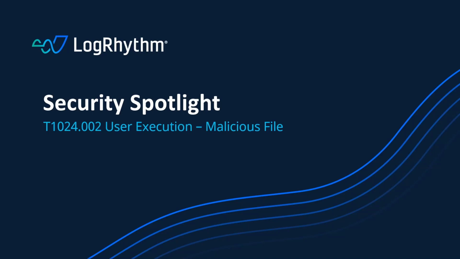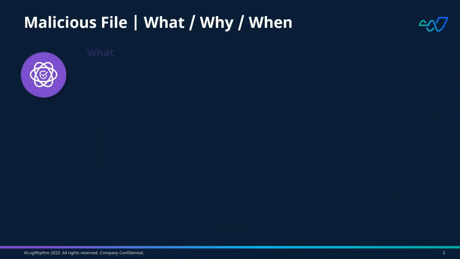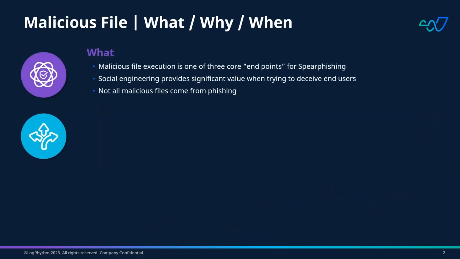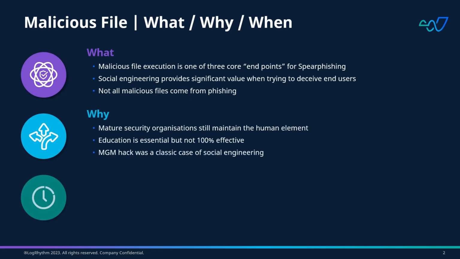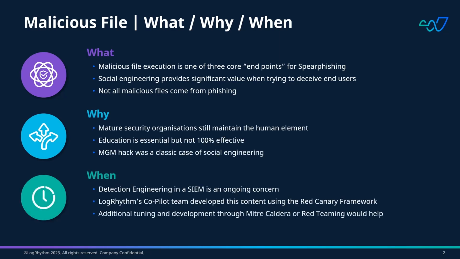This series is designed to provide quick visibility and understanding into the ways you can leverage the LogRhythm platform against a variety of threats. Today's Spotlight will provide a quick overview on how to monitor for users unwittingly executing malicious files. As an attacker looks to execute the initial access phase of an attack through techniques such as spear phishing, the attachment files used for payload execution can be of various types, with the most popular being PDF, XLS, EXE, and DOC. The aim of this phase of an attack is clearly to entice the user to open the file, at which point the target machine runs the malicious code.